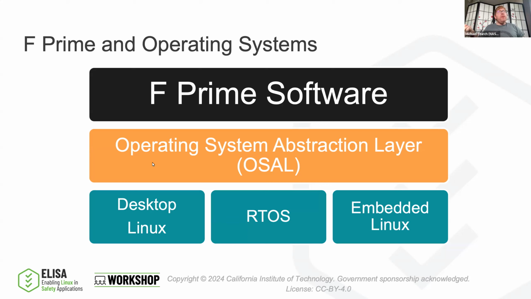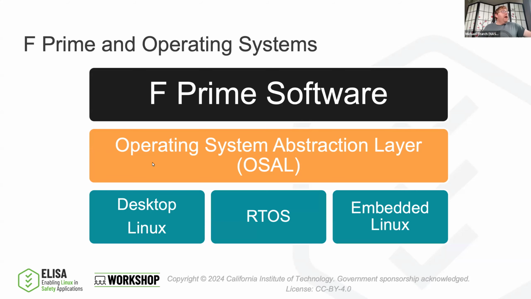Now, some of you may be asking, why include desktop Linux? This is one of the pieces that makes F prime development nice: it will run on your desktop just like it will run on a Raspberry Pi or on the Ingenuity embedded Linux, which means you can test on your development station up to a certain level of fidelity before you even try to get over to the testbed. Your desktop or laptop probably doesn't have the same sensors or same backend radio, but it does have the same processing capabilities or similar, which allows you to test some of the features of software right out of the box.